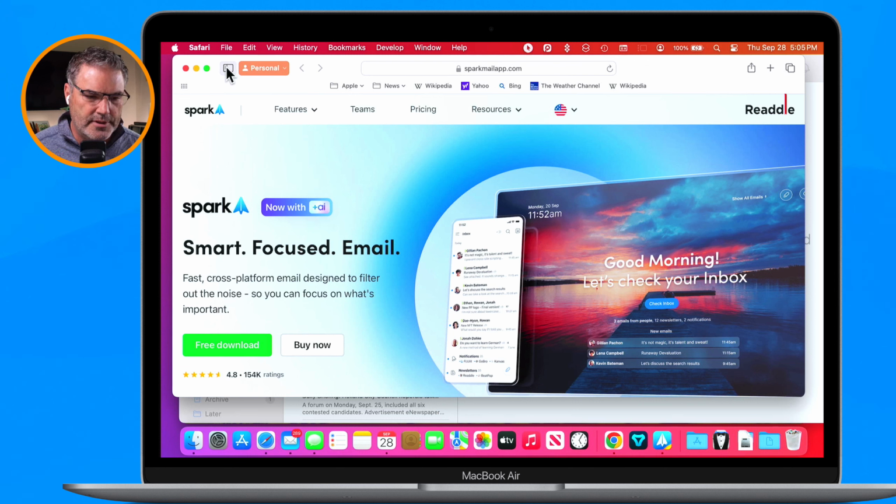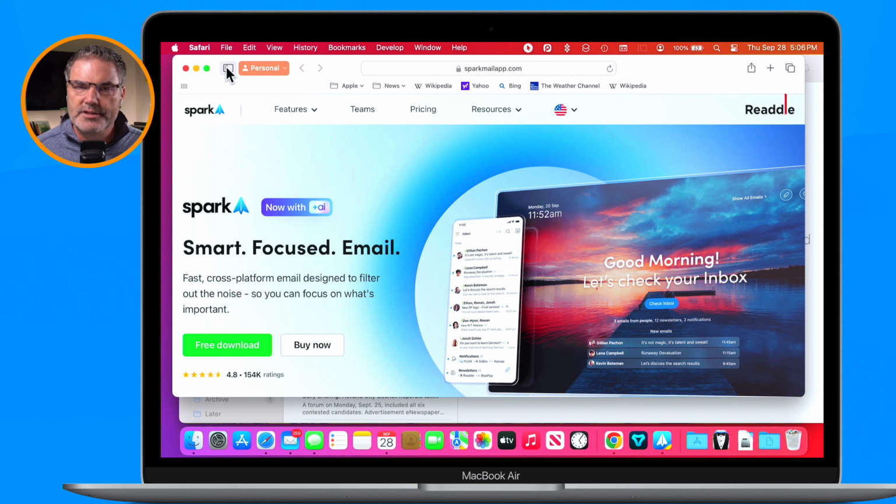Now, the nice thing about this, with any email client for the most part, is you do not need to exclusively use one email client over another. So you could ease yourself into something like Spark Mail if you wanted to. That's what I do. And in some cases, you might have to go back over to the Mail app, and you can do that, because all of your mail is basically served in the servers, such as Google or iCloud or Yahoo, anything like that. So you can interchange between the two different mail clients.